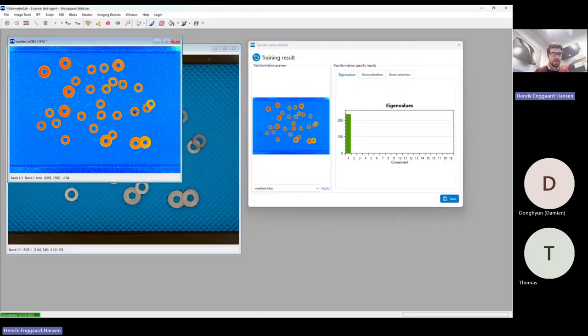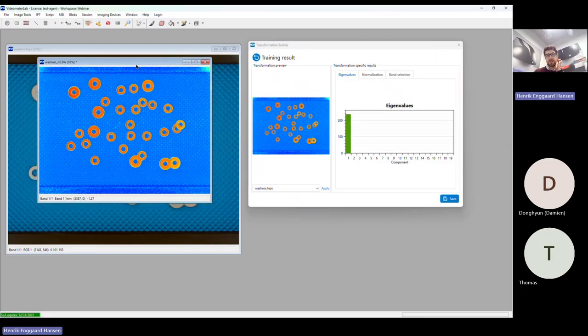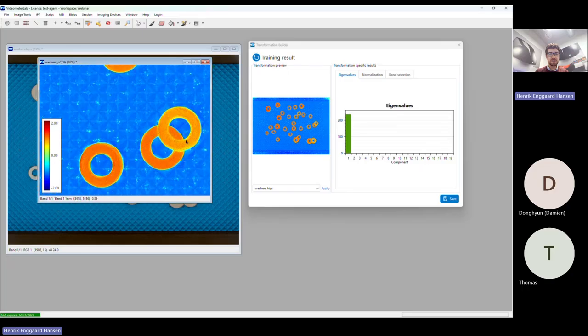And what we get here is an image of the transform space. You can see that it only has a single band, which is the band that essentially tells if something is in the background or it's the washer in the foreground. So very good for these cases where we want to separate two different classes. So as we can see, it looks like we get a pretty clean separation, but we go into the image, go in the color bar, and then we can see that the red colors are something that corresponds to the washer, and the blue colors is something that corresponds to the background. So it looks like it is a pretty clean separation of the two classes.